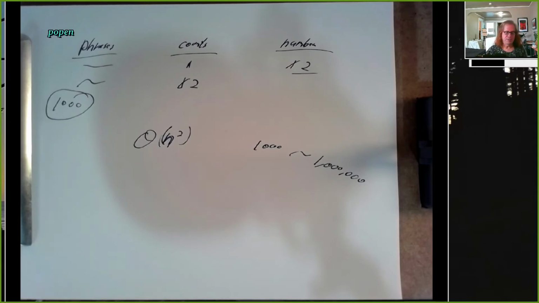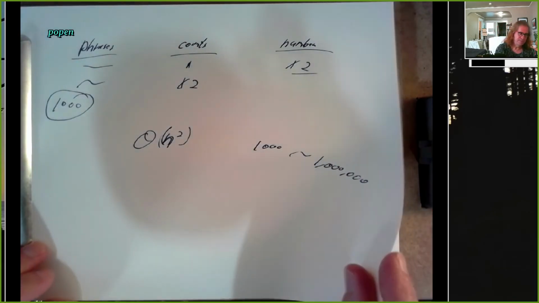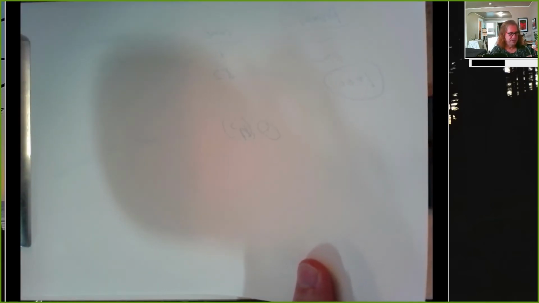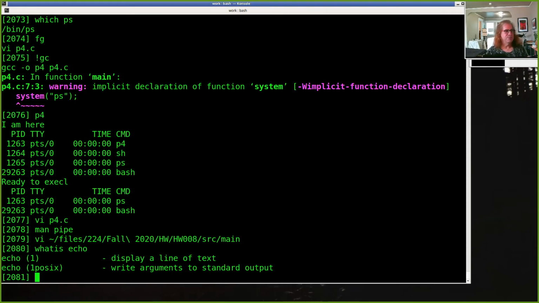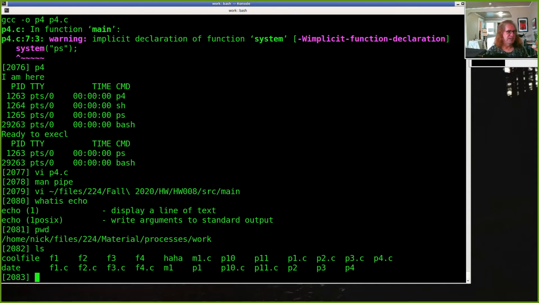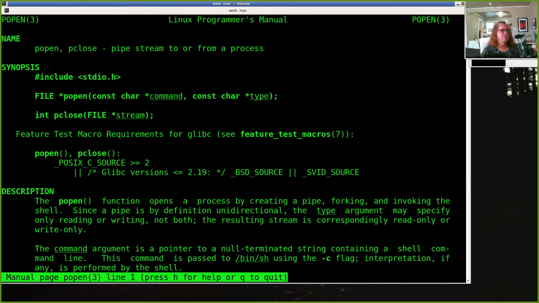All right. So let's go back to talking about processes. And we started this yesterday. We were looking at the system command to execute a command in another process, right? So let's play with this thing called popen. So we talked about file I/O yesterday: fopen, fclose, fgets, and so on. That was a warm-up to be able to play with this command popen.